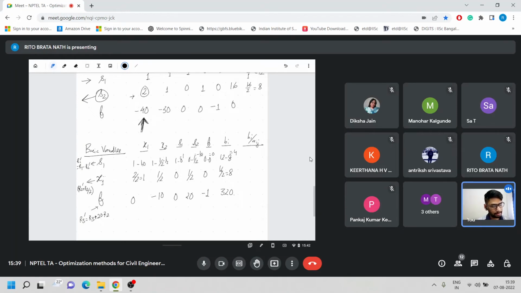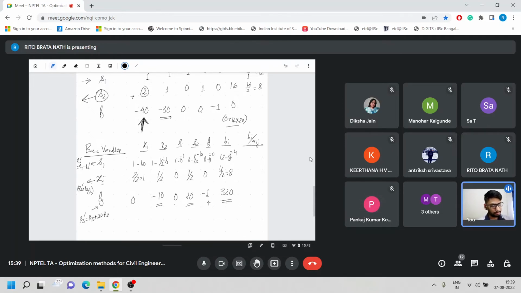So it's like take this row, whatever you have, multiply the previous row by 20, and then add those two up. So it's minus 30 you have here for the next one, and you multiply 1 by 20, so that's minus 30 plus 20, so that's minus 10 here. Here it's 0 plus 0 multiplied by 20, so that's 0. Here it's 0 plus 1 multiplied by 20, so it's 20. And here it's minus 1 plus 0 times 20, so this is minus 1. And here it's 0 plus 16 times 20, which is 320. Okay, so this is clear.